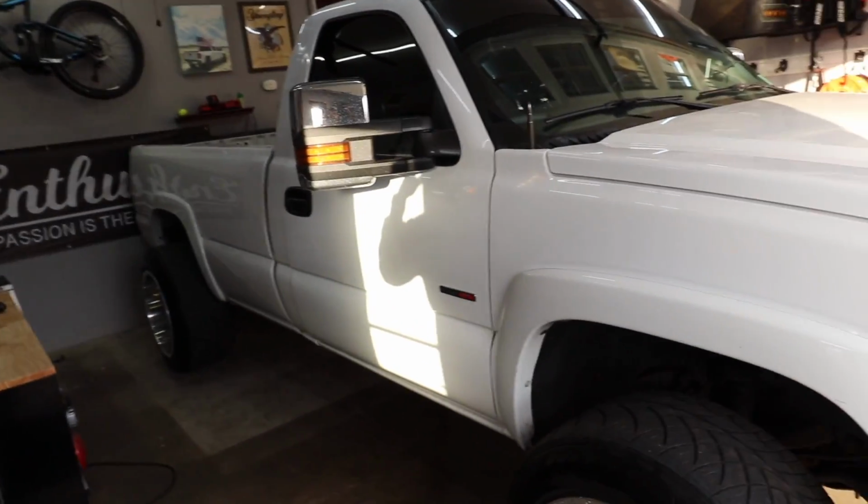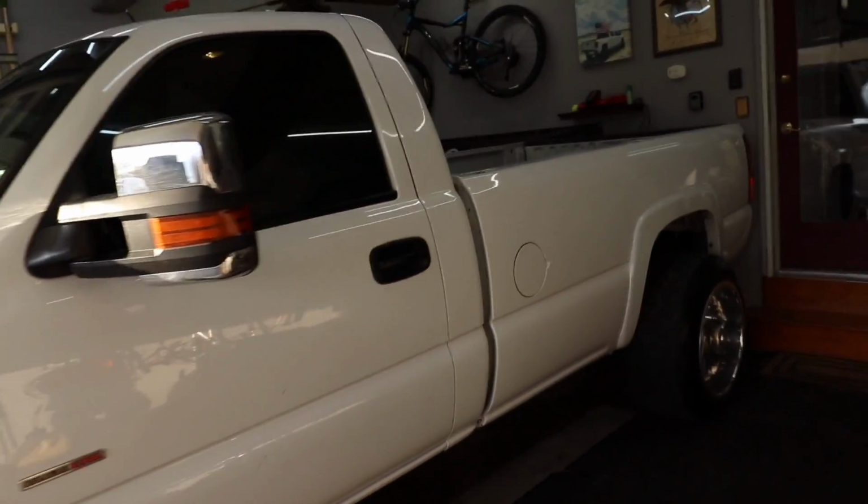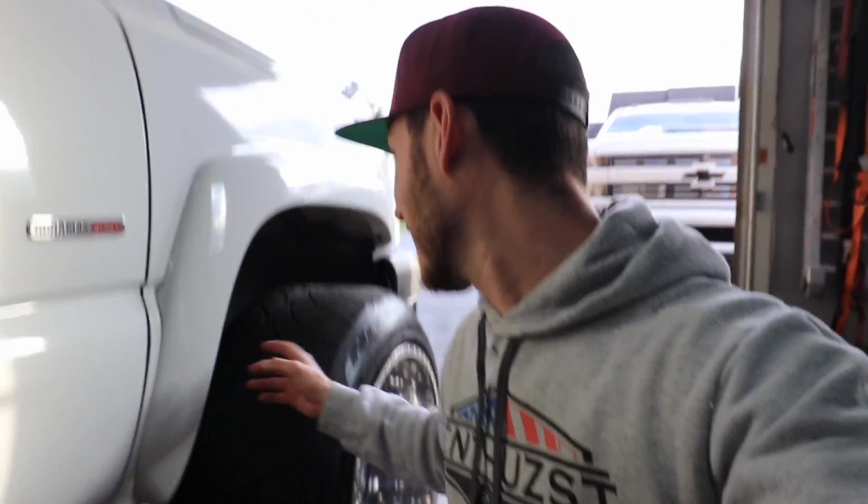Driving home, this thing was straight as an arrow, and it honestly really doesn't make the truck feel any slower. This thing's still peppy as all hell. But there definitely are some alterations that are going to be needed in order to achieve more of a turning radius here. And so there are absolutely some alterations required both in the cab side and the bumper side to make this setup just a little bit more functional.